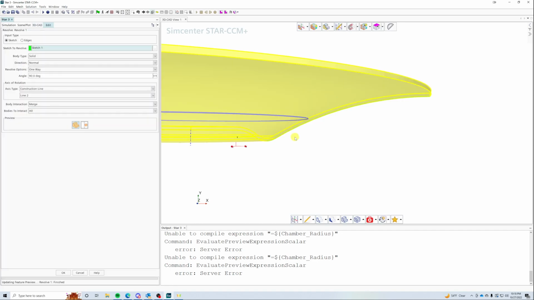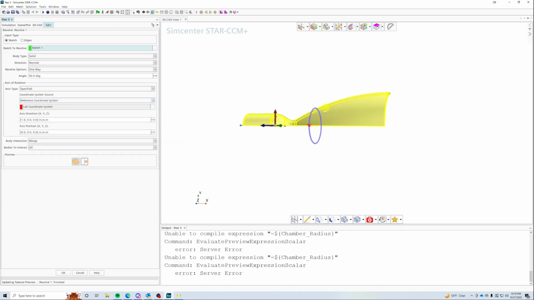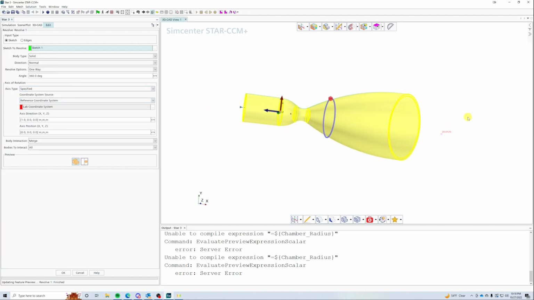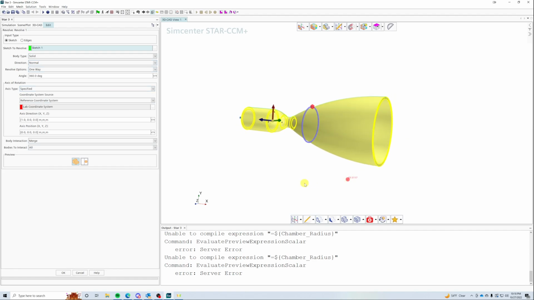Let's try and revolve this. But not about that axis. That would be bad. Direction, normal. I'm going to specify the axis. I want to revolve it around the x-axis. And I would like to revolve it by 360 degrees. And I'd also like it to merge into one block and all the other good stuff. So, merge, if it encountered another body, it would merge into it. It's a solid body.